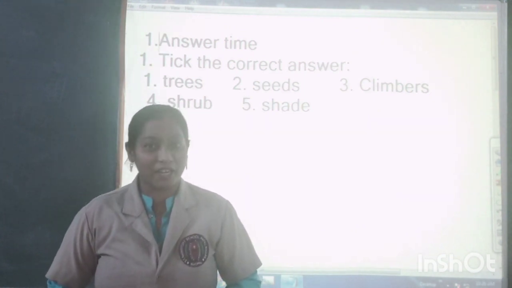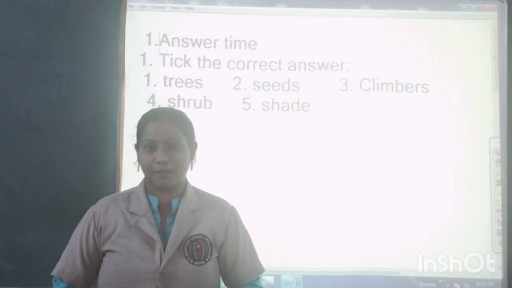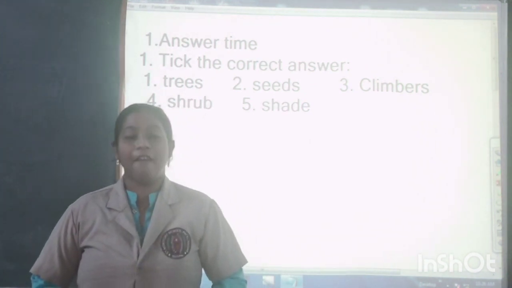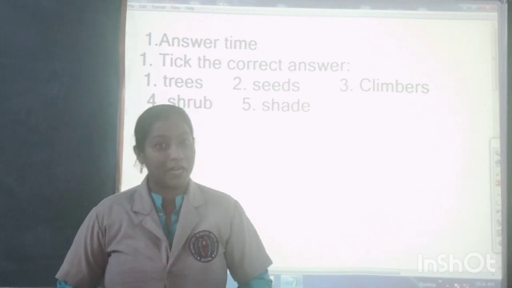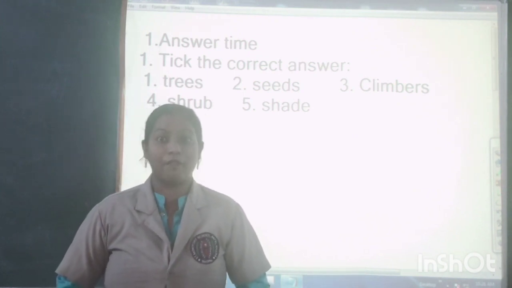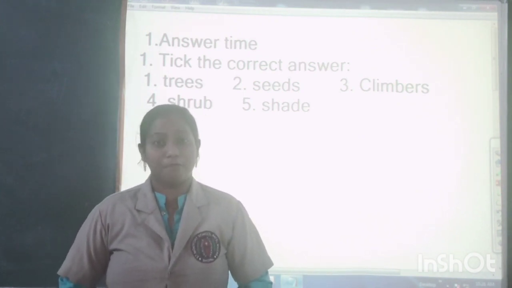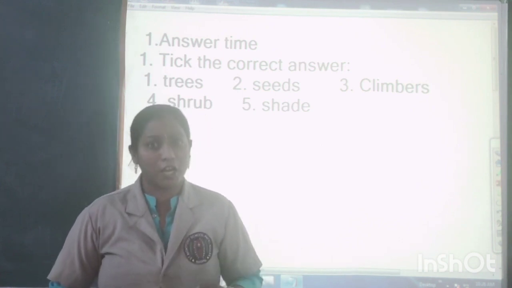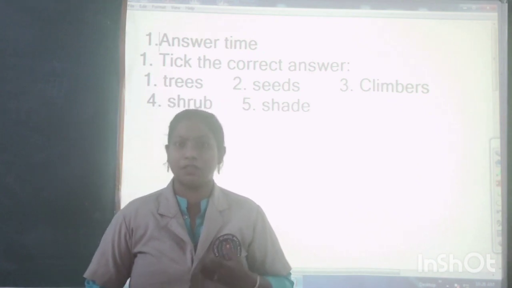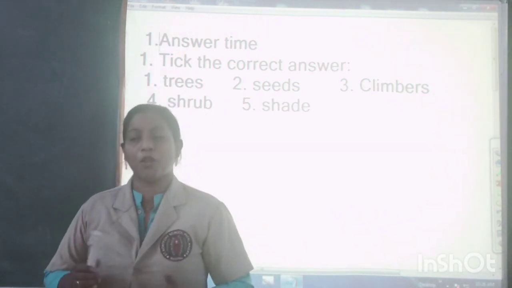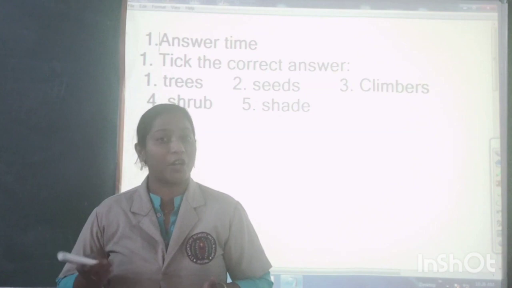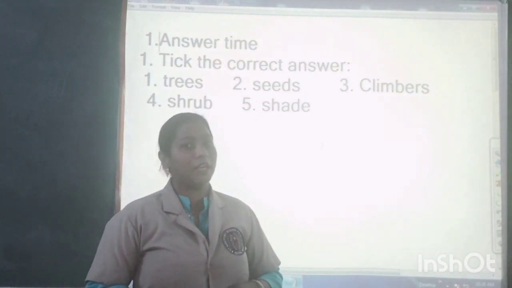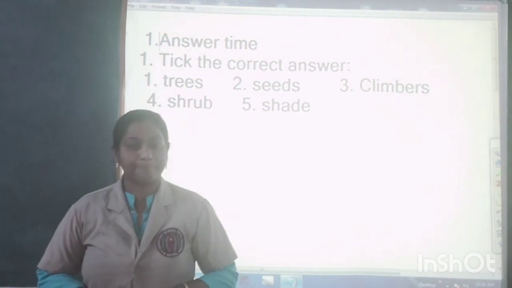We are all ready to go with lesson number 2. Yes, we were doing lesson number 2, World of Plants. We have done the reading and understood various types of plants. Now you are able to identify what are trees, shrubs, herbs, climbers and creepers, right? अब जब भी आप कोई plant देखोगे तो आप पता पाओगे कि ये shrub है, ये tree है, ये climber है. So we all have studied about the types of plants.